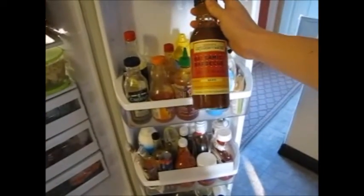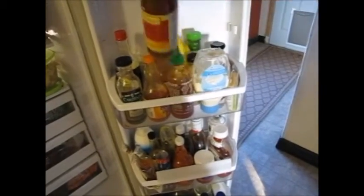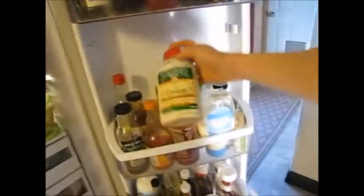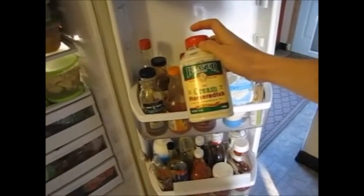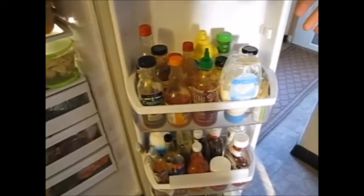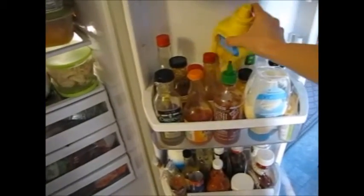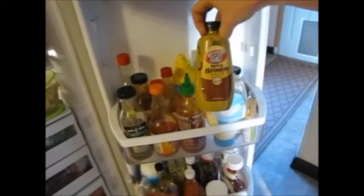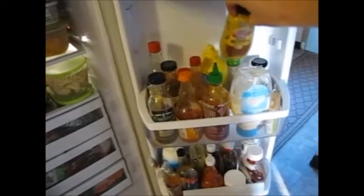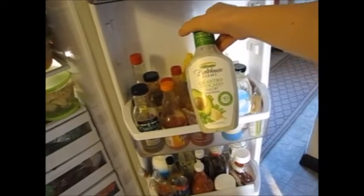I have a balsamic barbecue sauce, 5 grams of carbs, 4.5 grams of fat. Horseradish. I love spicy things. Makes me slow down whenever I eat, because this girl loves to eat. Mustard. 0 calories. All the time. Every day. Anything that is 0 calories. Spicy brown mustard. Bolthouse Farms has a ton of different dressings.